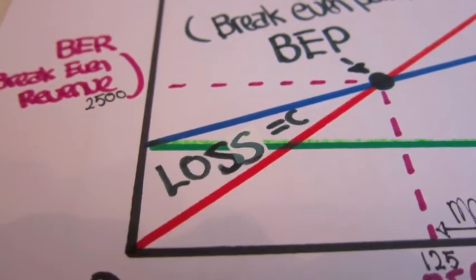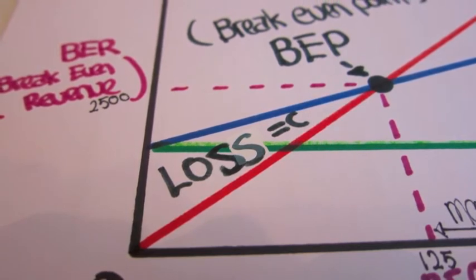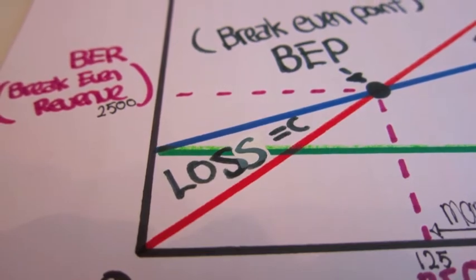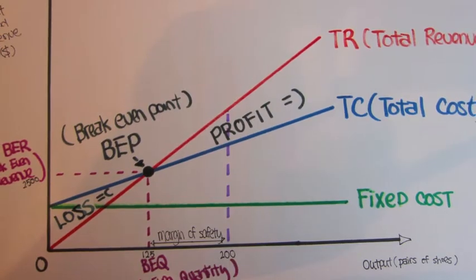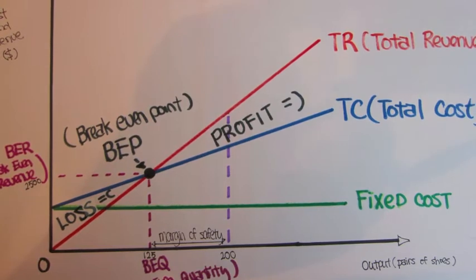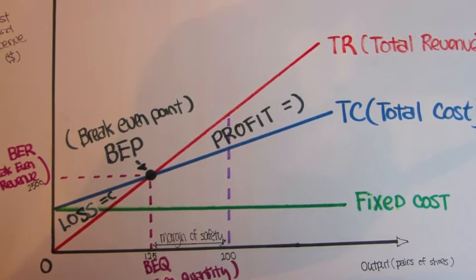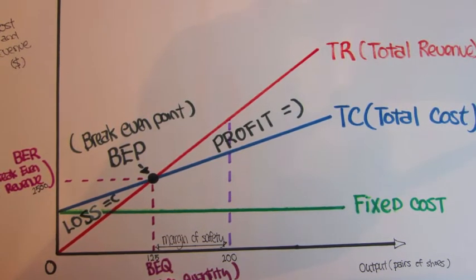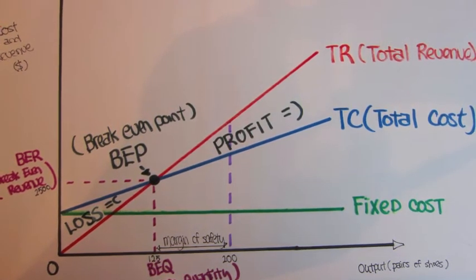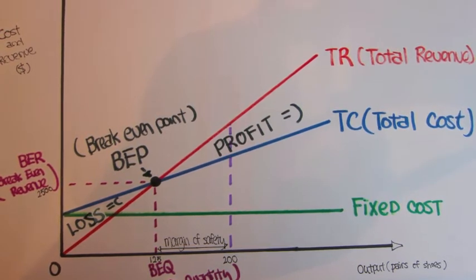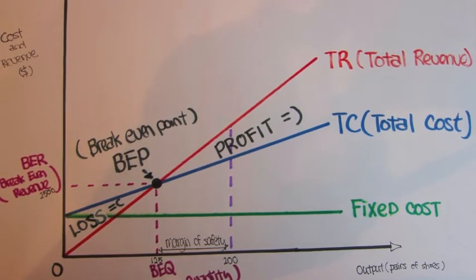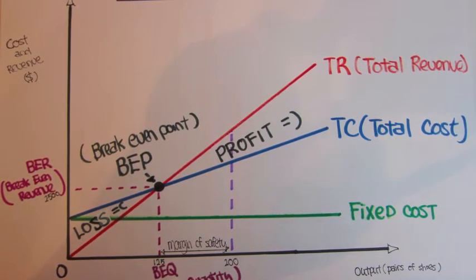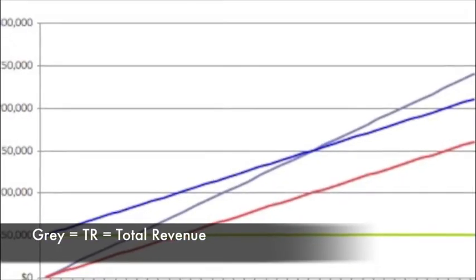It is because the TR curve beyond the break-even point shows that the revenue is enough to break even, yet there is still revenue left over. While on the other hand, anywhere on the TR curve below the break-even point shows that the revenue is not enough to break even. In other words, at any point of the TR curve beyond the BEP, TR is higher than TC, meaning revenue is enough to cover the cost while still making a profit. Vice versa, TR is lower than TC at any point on the TR curve below the BEP. Hence, revenue is not even enough to cover the cost and the firm is suffering from a loss.